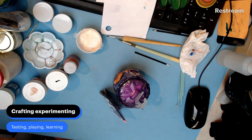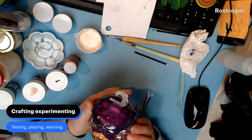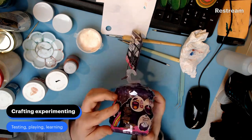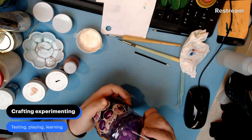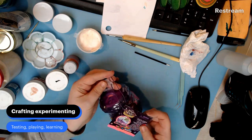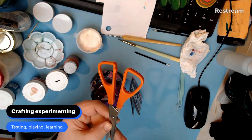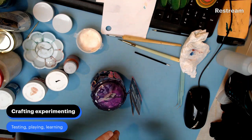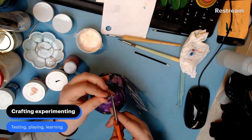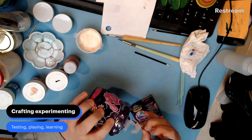A bit expensive this time. The Magic Mixies Mixlings, and I just really like those little jars and I think I can use them in the future. Okay, so we have, oh yeah, it's the Neon Magic. I need a scissors. These scissors have been with me as long as I can remember. I think I got this as a very young child and it still works.